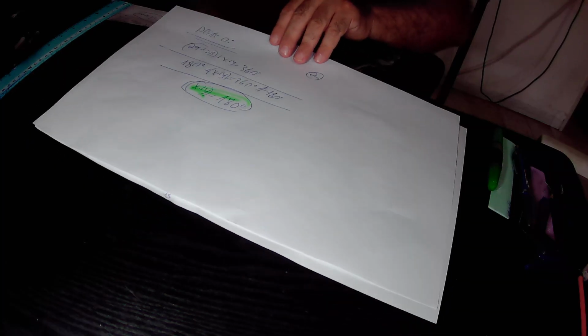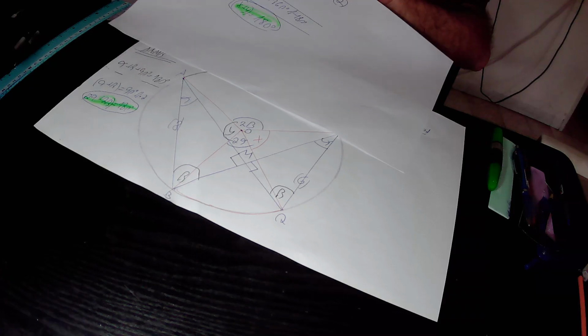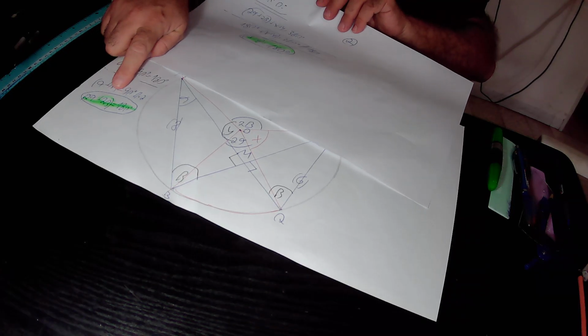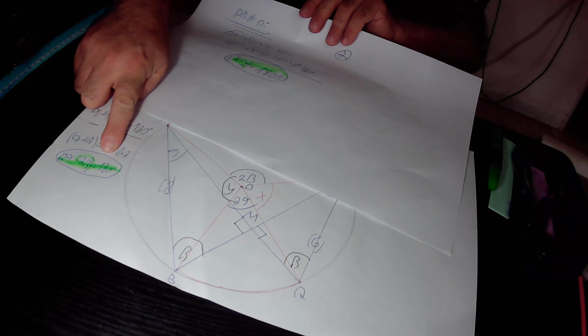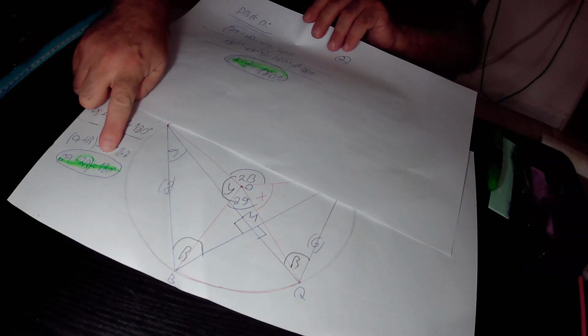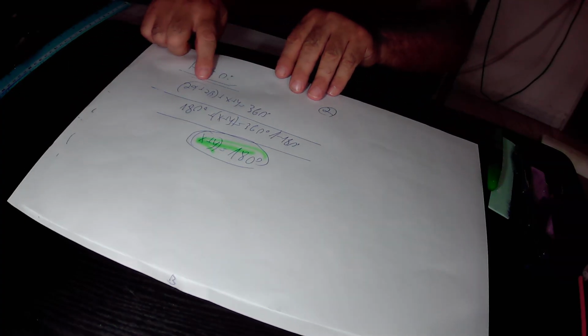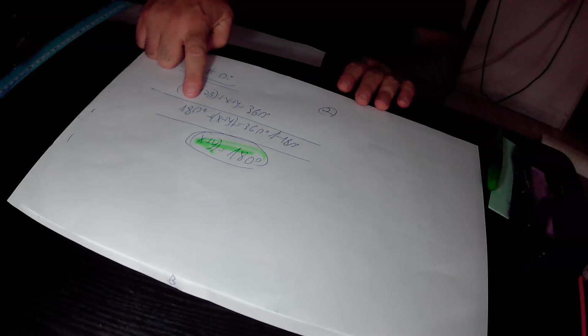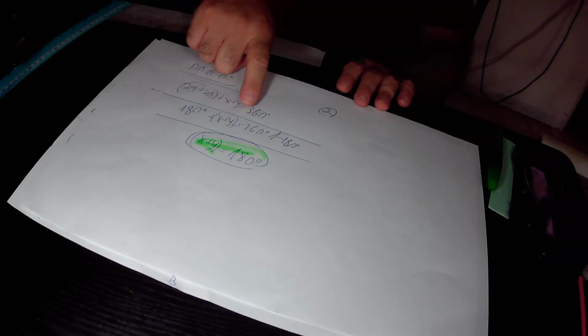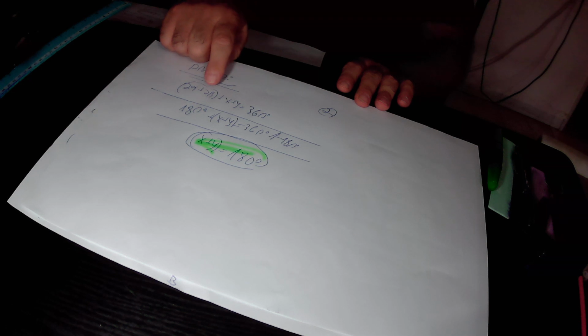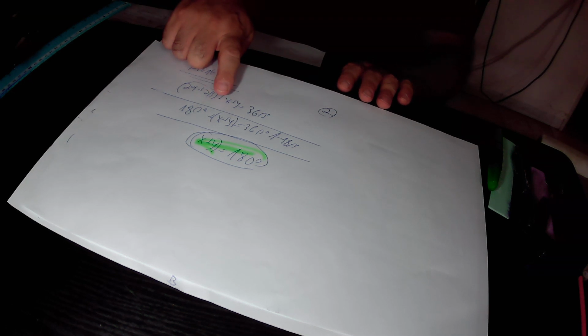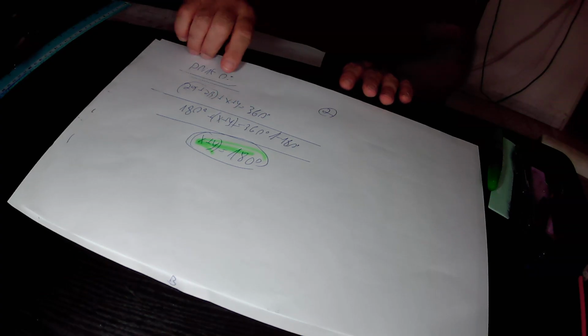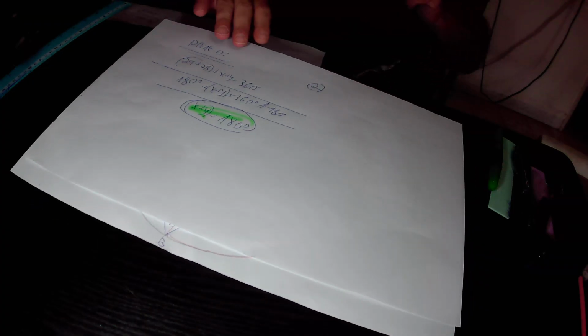But we already found out that 2 alpha plus 2 beta equals 180 degrees. Again, 2 alpha plus 2 beta equals 180 degrees. Therefore, we can substitute 2 alpha plus 2 beta by 180 degrees. So 180 degrees plus x plus y, in total they must be equal to 360 degrees. Here we subtract 180 degrees from this equation, and we finally find out that x plus y equals 360 degrees minus 180 degrees, which is 180 degrees. So we found out that x plus y equals 180 degrees.